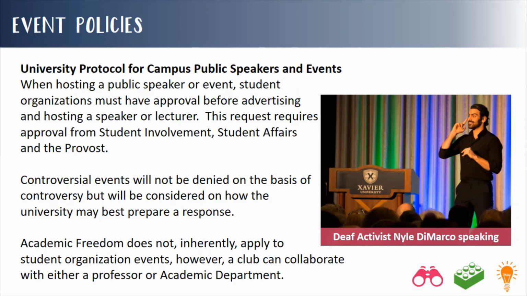Campus public speakers and events, that's also part of that event policy and the event submission. It does require approval from student involvement, student affairs, and the provost. Controversial events won't be denied, but they should be considered so that the university can best prepare a response. And just as a reminder, academic freedom does not inherently apply to student organization events. That is related to faculty within their own classroom.